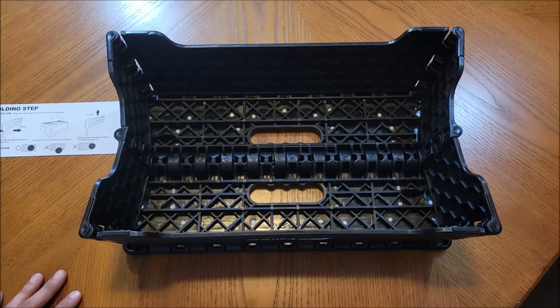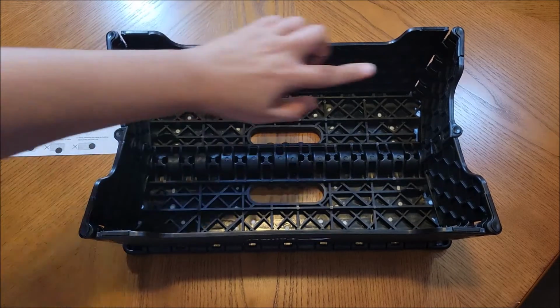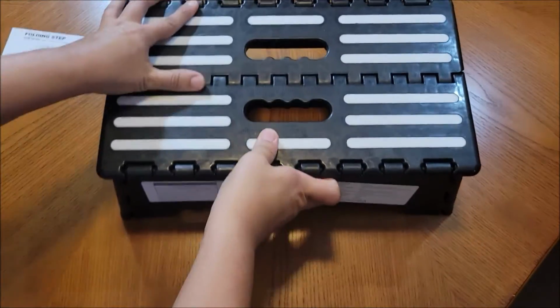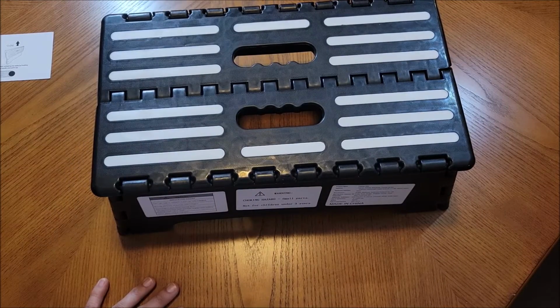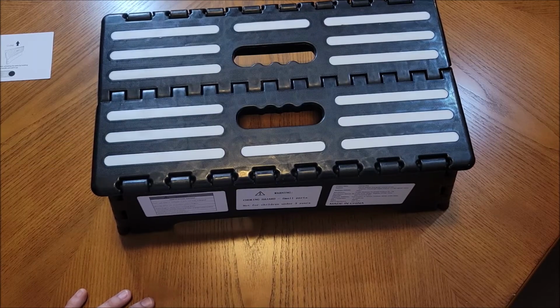Okay, so here's the bottom of the stool. There is actually a non-slip surface grip, so it's not so easy to slide with it on. It's supposed to be pretty sturdy and solid on the ground instead of slipping and sliding when you get on top. Now, it does say that there's a 300-pound limit.